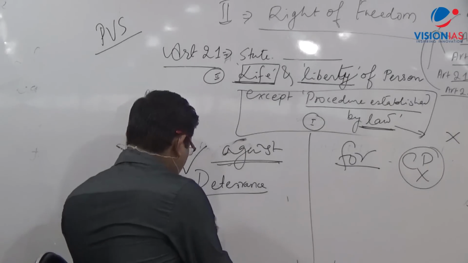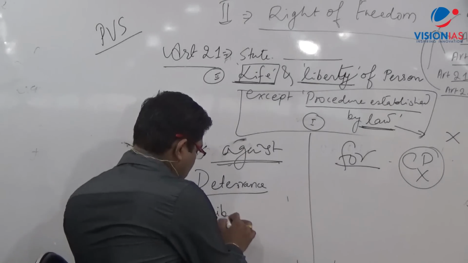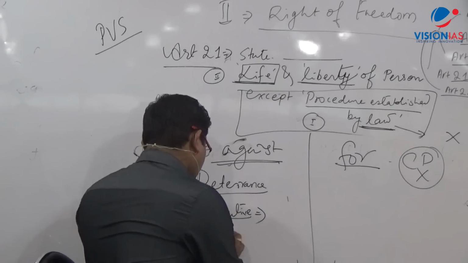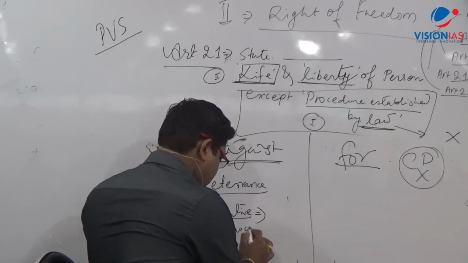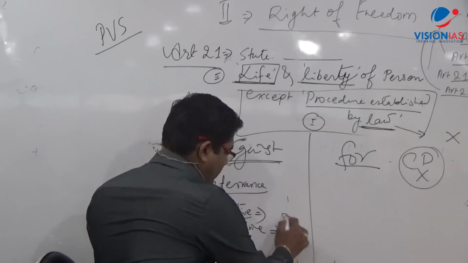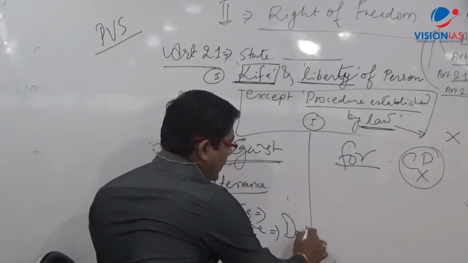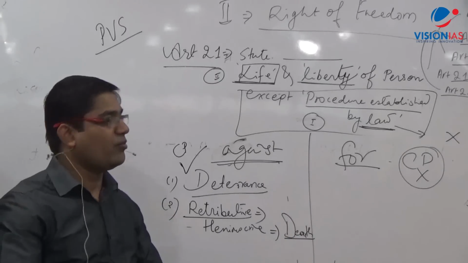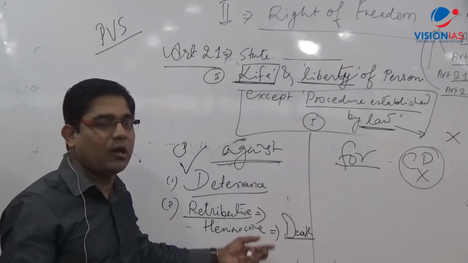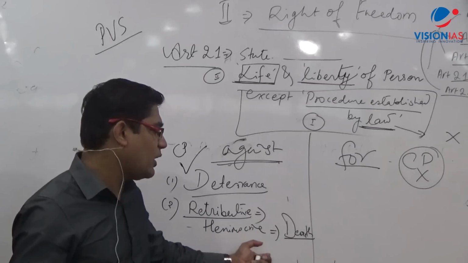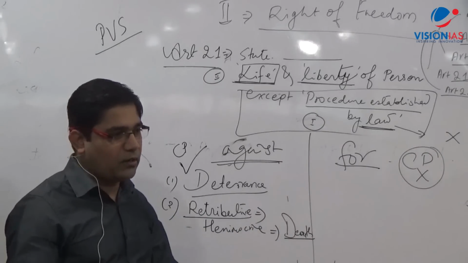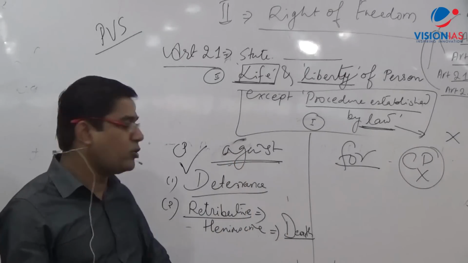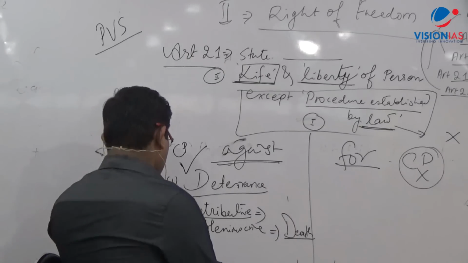Second is the retributive aspect. Retributive means the punishment aspect. If there is a heinous crime, only death can provide a sort of justice. Something like rape, dacoity, horrendous crime and whatnot. For a heinous crime, only death can satisfy. Anything less than death is not doing justice, as say those who are supporters of it. Yes, anything else?